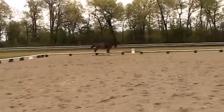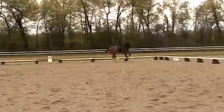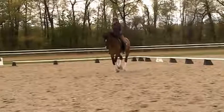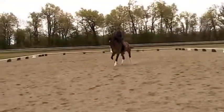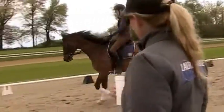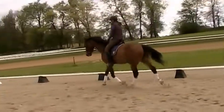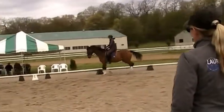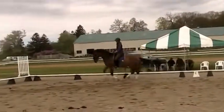Micro half halts up to that point. Familiarizing him with his hind leg balance. And there, and there, and there. That's it. Keep that trot. Excellent. Leg on. Calves on. Good. Canter between C and H. Keep that balance. Activity in the trot like this. Keep it. Good boy.